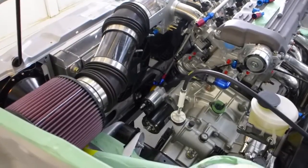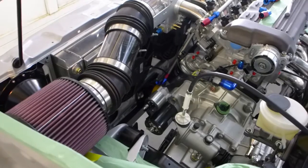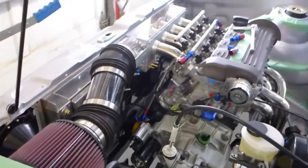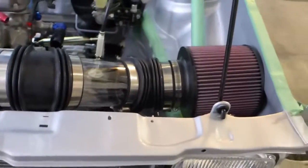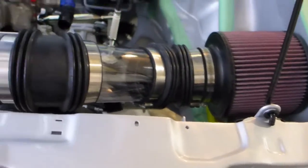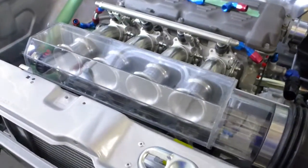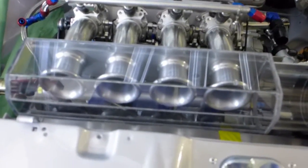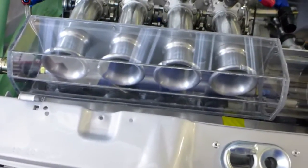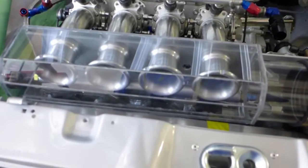Well, here's the labor of love, part three, and this time I think I got it. So, the air intake system is working. There's the cannon going through the clear tube with the flex couplings and into the air box. And that's what I wanted. I wanted to be able to see the trumpets and have enough airflow around and in front of the trumpets so that we weren't impairing their performance.